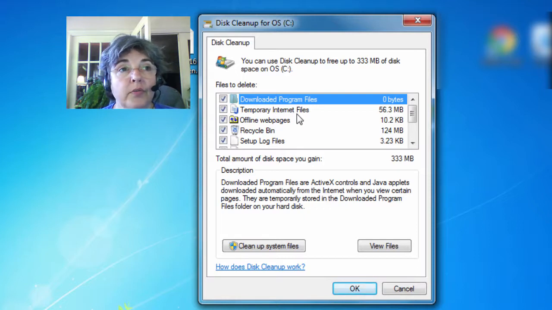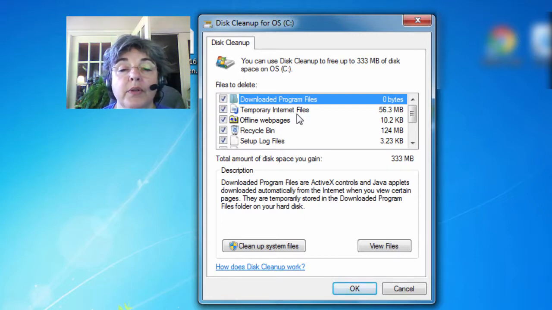Temporary internet files are the ones that, when we go to an internet page and look at a page, it brings that page up. Well, the next time we come in and look at that page, we'll want it to update. We don't want it to have to reload the whole page, we just need it to reload the new stuff. So what it does is create temporary internet files to help us do that. And then some pages we don't need anymore.